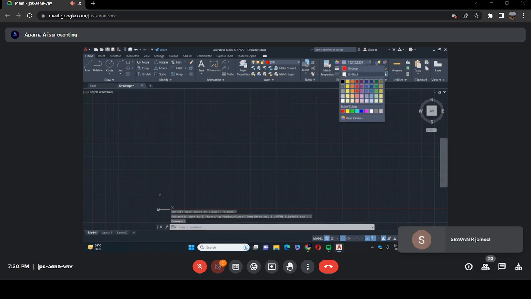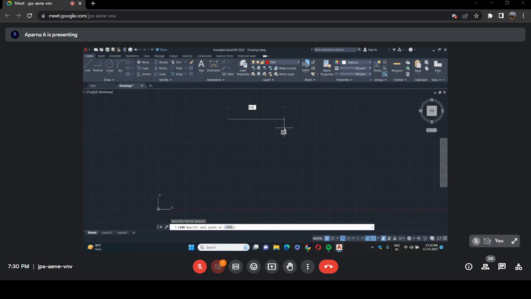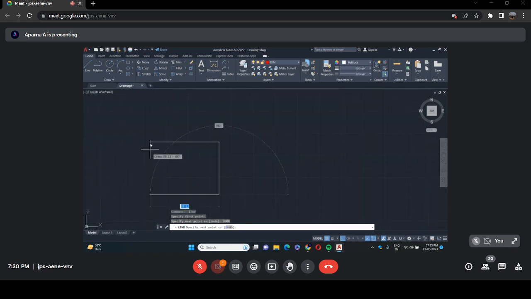Okay, a line of length 4000 units, very small actually. Then another line downward of unit 3000, and then I can join it.